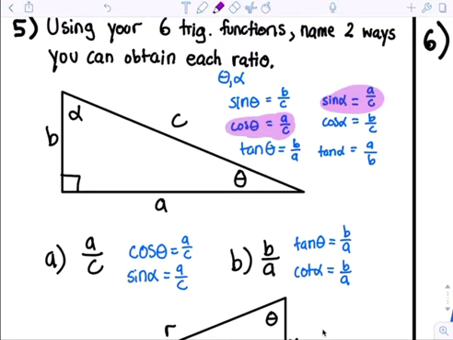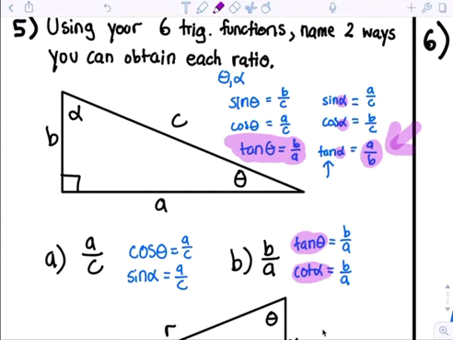All right. Now let's go for B. Now it says B over A. When I only look at my thetas, I see that tan theta will give me B over A. Now let's look at our alpha angle measurements. Tan alpha is super close to giving us B over A. The only problem is that it's A over B. So in order to get B over A, we need to take the reciprocal of tangent. I taught you that the reciprocal of tangent is cotangent. So it has to be cotangent of alpha, because then this one would flip. It would be the reciprocal. And then tan theta we already got.